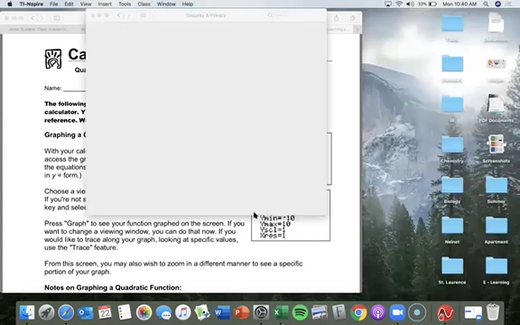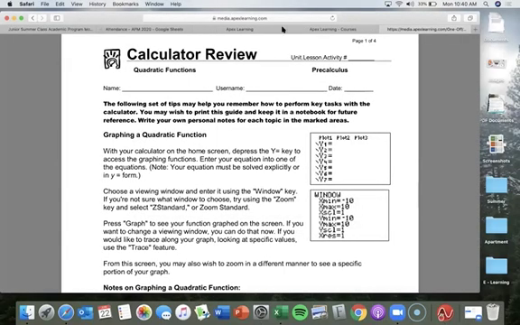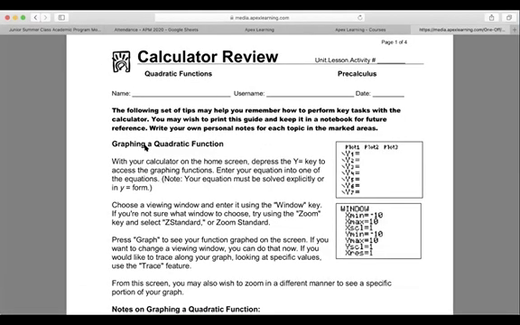What I will point you to here is this calculator review. And I will just say that I do have handheld versions of both calculators that you guys use. I have the TI-83 and I have the TI-84. So when you're doing your test, or when you're doing your practice problems, if you have a specific question, you can reach out to the Apex instant chat IM tutor, or you can let me know and I can always walk you through it. We could have a separate Zoom call and I can walk you through it with the calculators that I have in hand. But unfortunately, I don't have the capability of showing you that here.